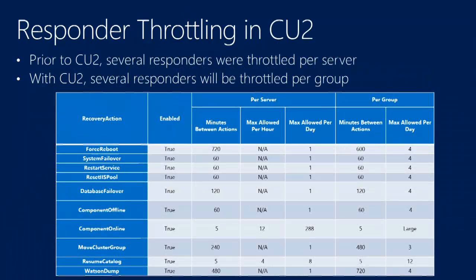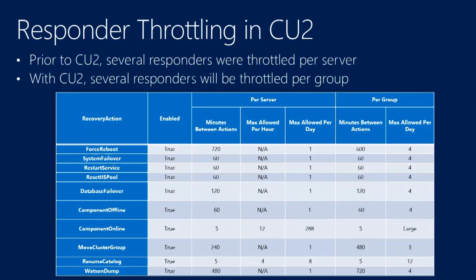Now, in Cumulative Update 2, we are introducing responder throttling across the board, and this will change the behavior of Exchange considerably. If you were running CU1, which is the build I'm running here, I could do that stop the replication service demo all day, every day, and it would work fine every single time. Because it doesn't matter how many times that service is stopped in CU1, the managed availability responder will automatically restart it every single time. In CU2, that will not be the case. In CU2, there will be limits per day to the number of restarts that a responder will be able to do.